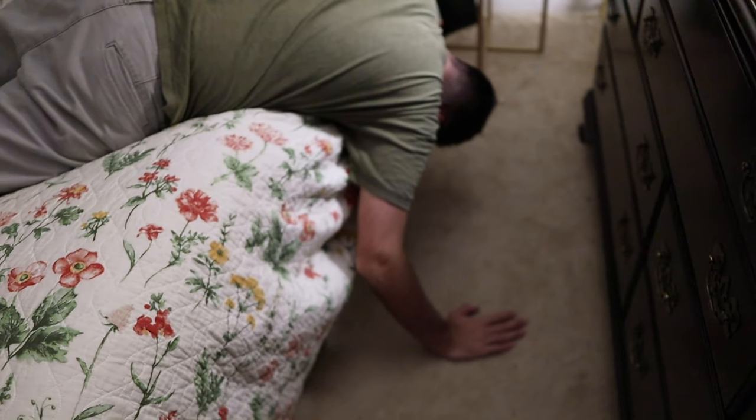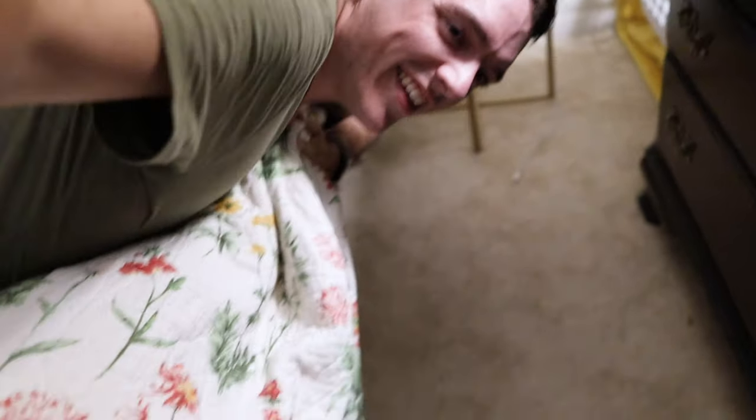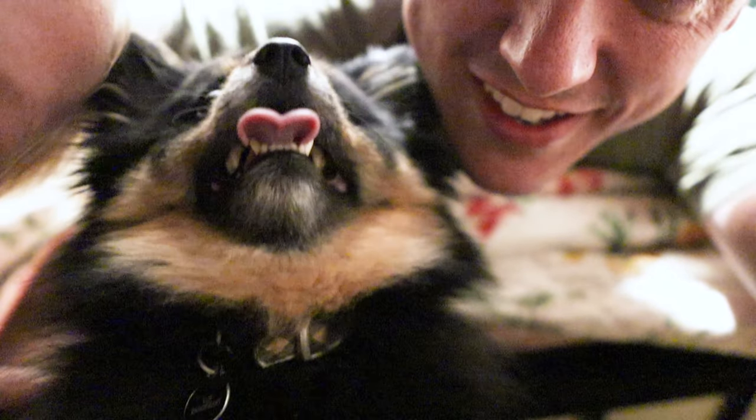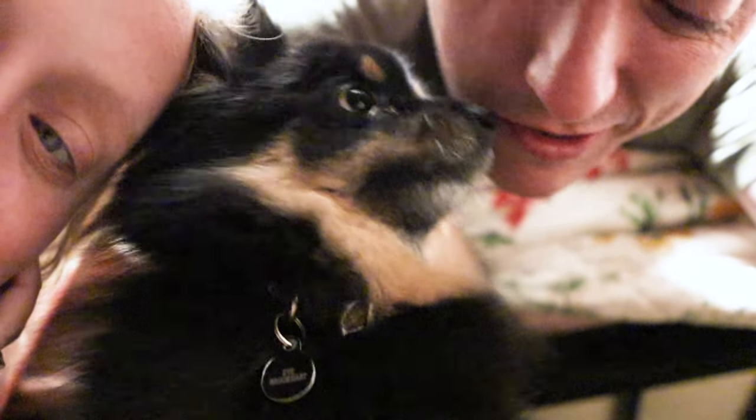We've been playing hide and go seek with Evie. We hid Peter from her, and then she was trying to find him. Did we trick you? I got on the bed. She didn't see me get on the bed, and then she ran underneath the bed, and then for about 3 minutes, I didn't move. I pretended to be searching for Peter. Hi. Oh, did you miss me? She is a happy pup. Sandwich, puppy sandwich.